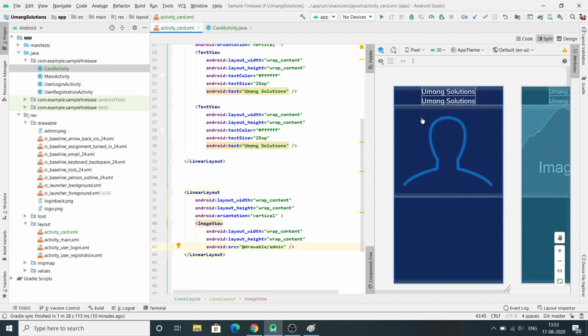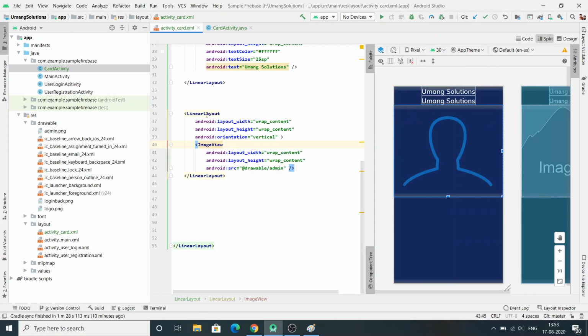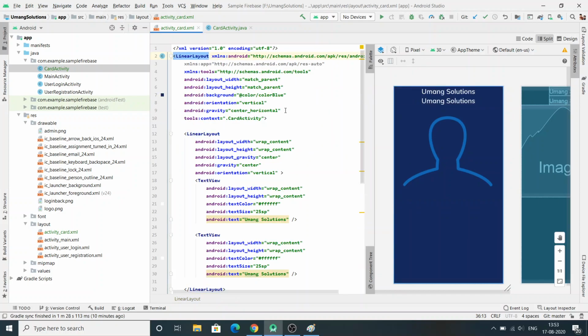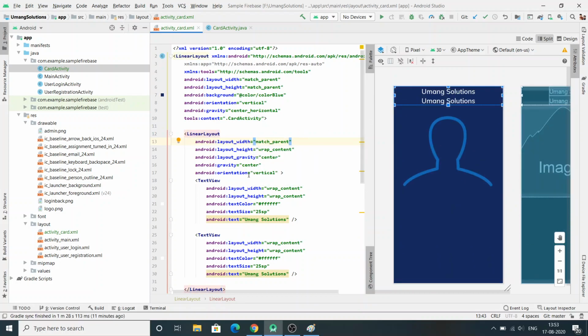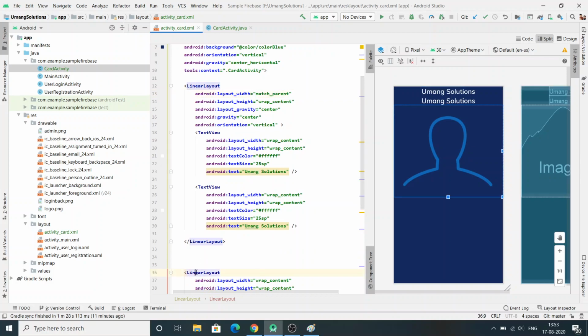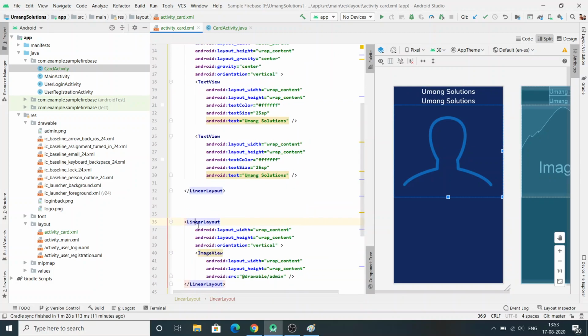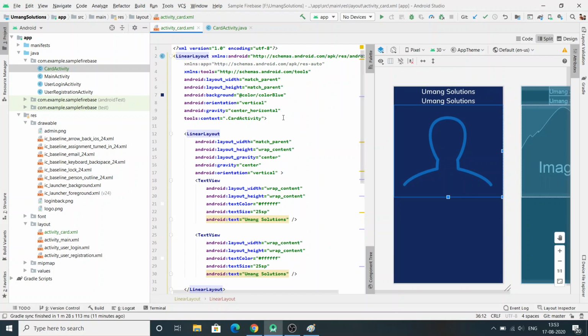See, got it? These are two, and this is one linear layout and this is one linear layout. By clicking it, you can see which is which layout. For example, if I keep it match parent, automatically this is one layout. And if you want to see what code you have written, just click here. Automatically Android Studio will highlight which layout is what. Okay, so that's all about linear layout.